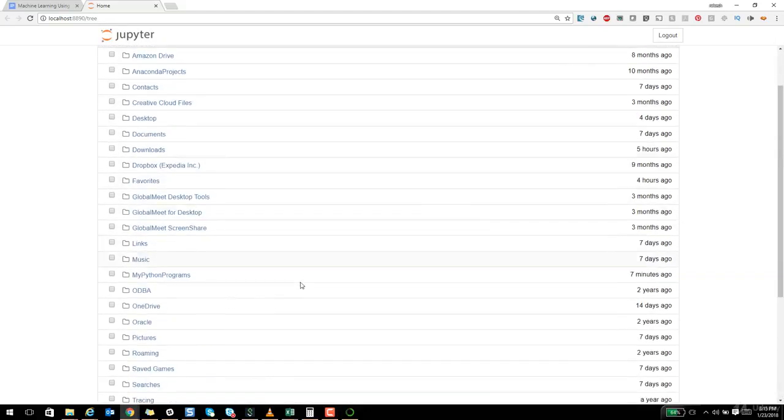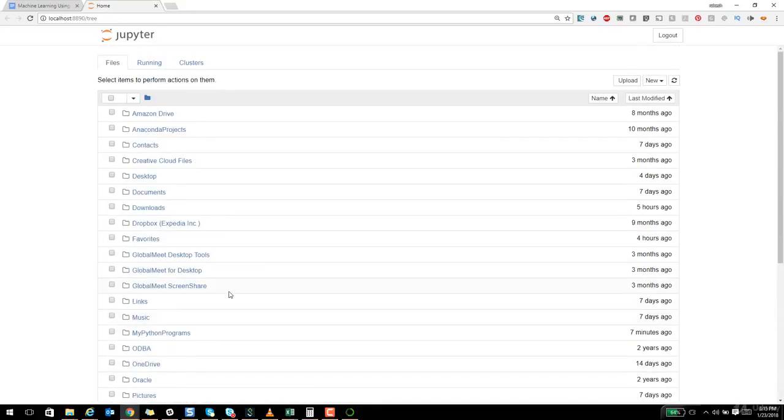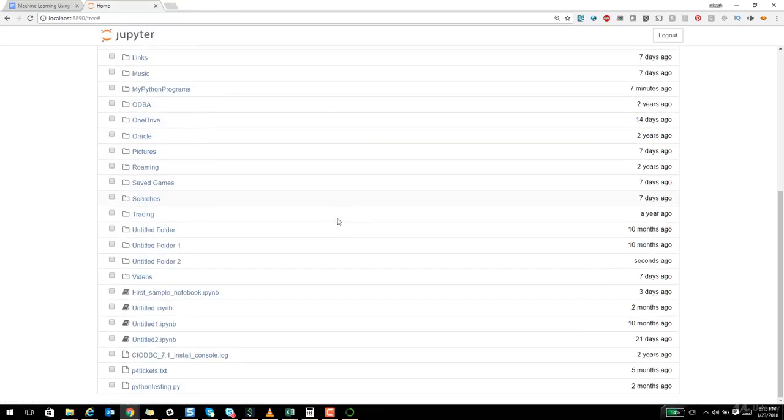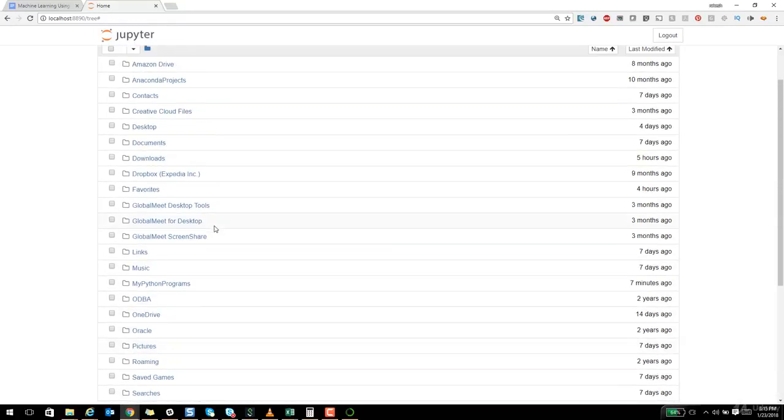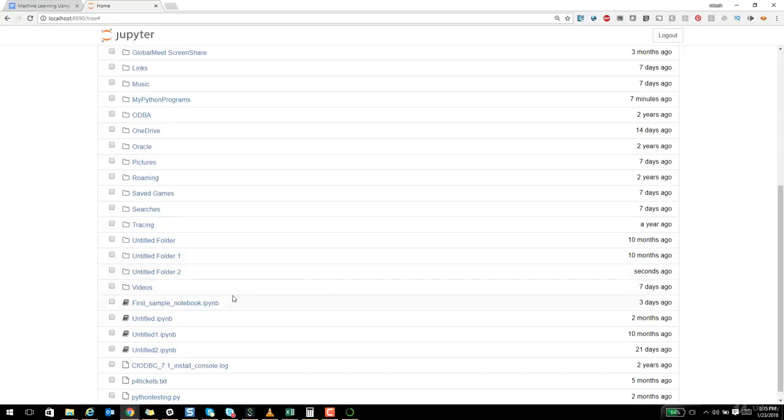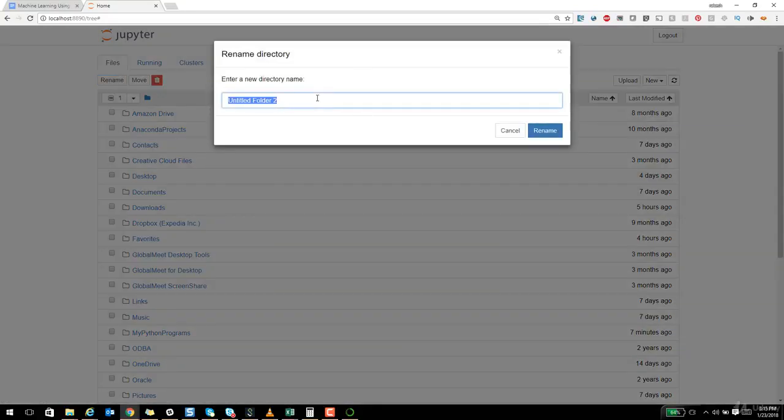So what I'm going to do is, this is just showing you your default path. You can definitely go to the navigator and change your default path. I'm going to create a folder, and it got created somewhere here. Let's see. Hopefully, okay, here, this one. So I'll go ahead and just rename this, and I'll call this Python programs.